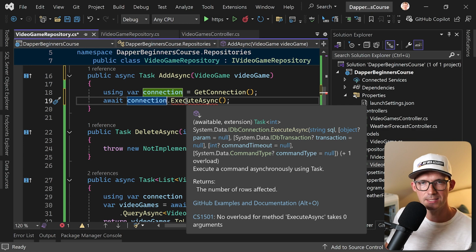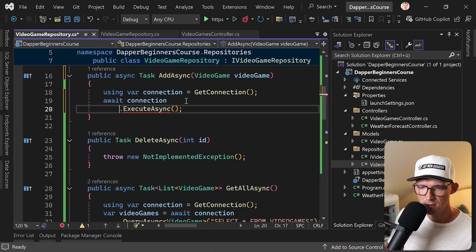Well, then I could work with that. Similar to updating and deleting. Depending on your SQL statement, you may expect the value one back, because you only wanted to update one specific video game. But maybe you wanted to change the publisher of several video games, then you get more than just one back. And same for delete. Do you want to delete one video game or a couple of video games?